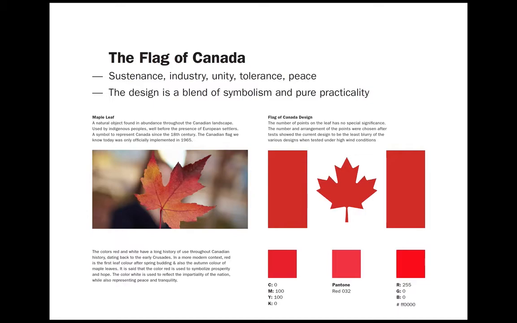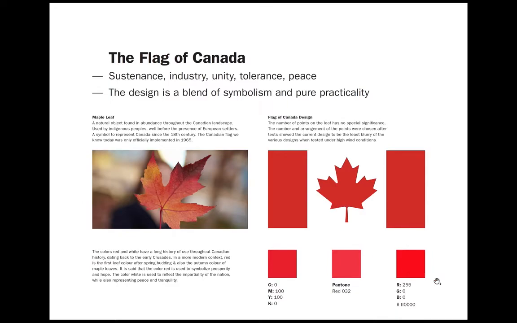Okay, and then when you get to the flag design, you'll notice this maple leaf here. The amount of points aren't necessarily significant. So we're not trying to distill every single component of a symbol down to mean something. In this case, there's practicality involved too. Essentially, when they did tests to see when this was used in wind, which symbol would be the least blurry at high speeds, especially if it's flying or moving in the wind, they came up with this design. So whenever we're dealing with a symbol design, we have to deal with meaning and abstraction and application and timelessness, but also practicality. Is it going to work given the many contexts it might be found in?